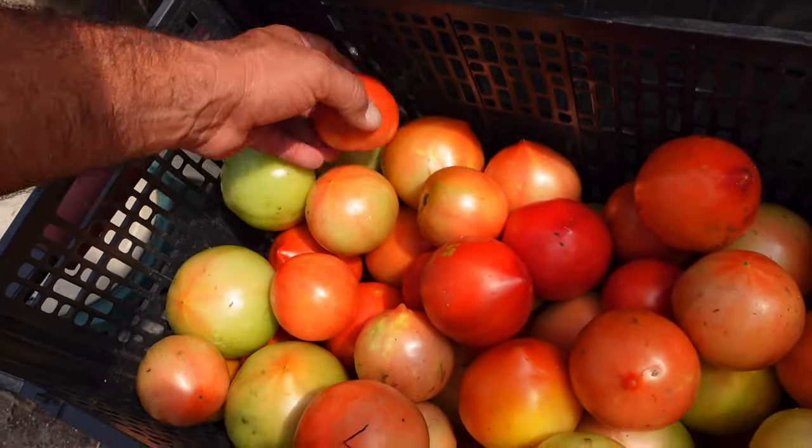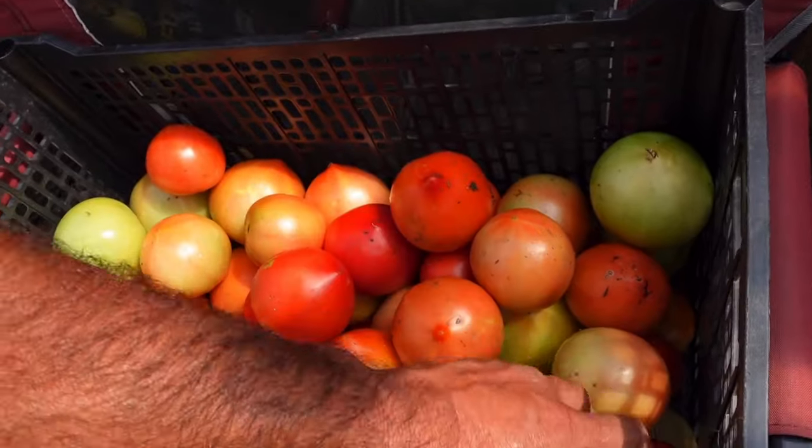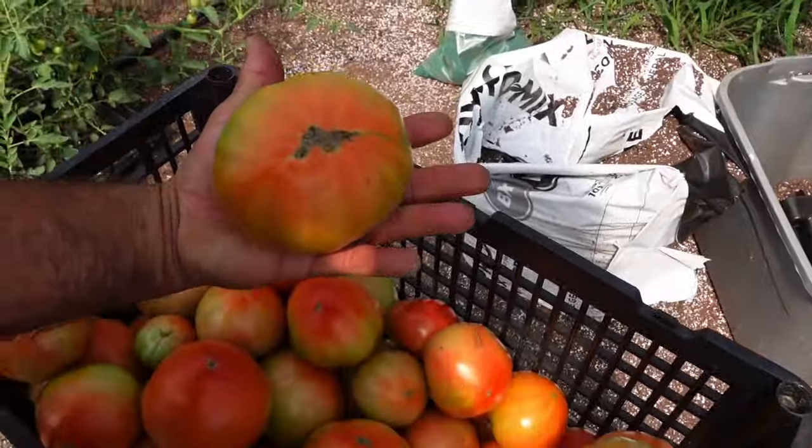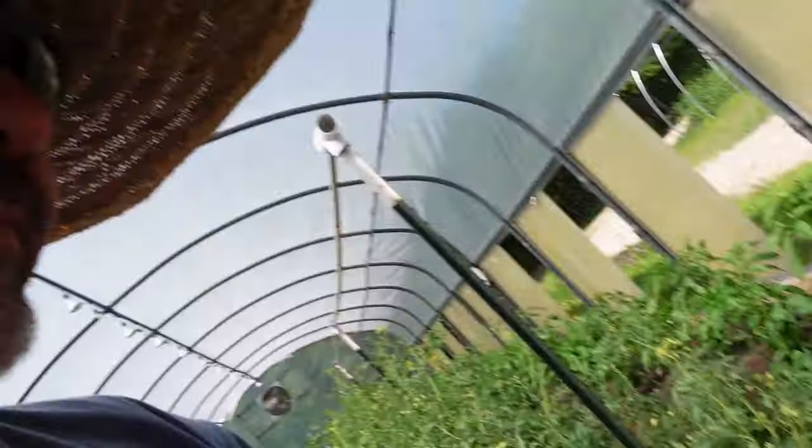They're just a lot smaller. So then you can see beautiful tomatoes. They just are a little bit smaller than these guys over here. And what I'll do, I mean, look at this dude. That thing's big as my hand, and not a crack in it. That is really, really great, because normally they'll split, they'll bust when they get that big. And we don't have any pest damage, so to speak.